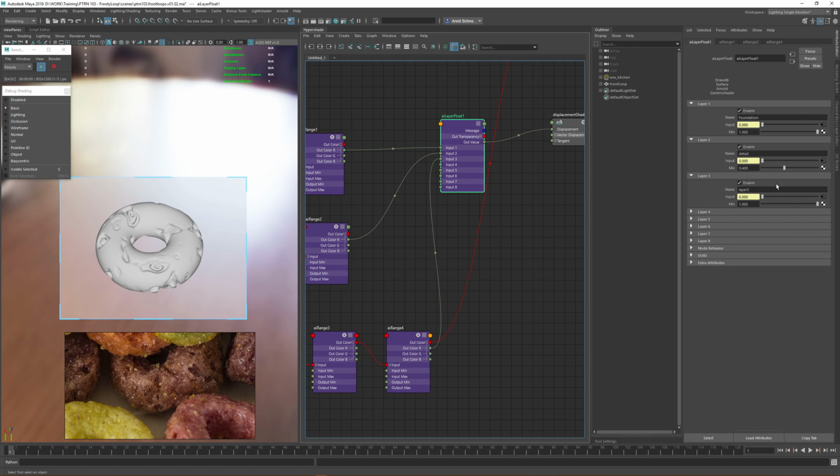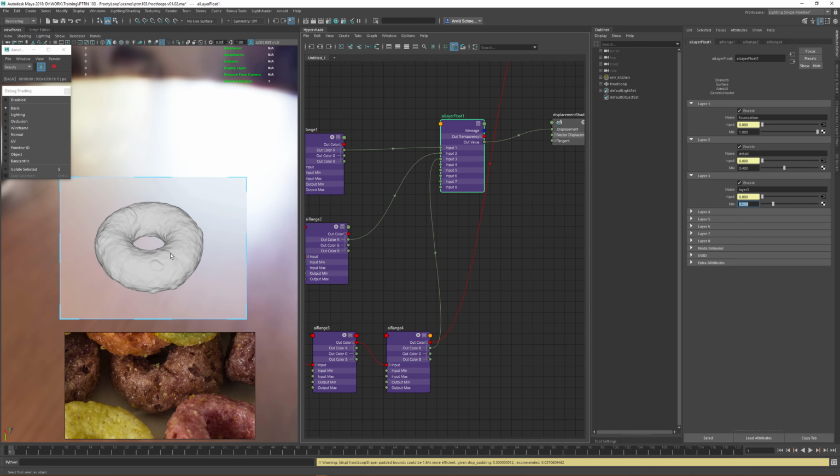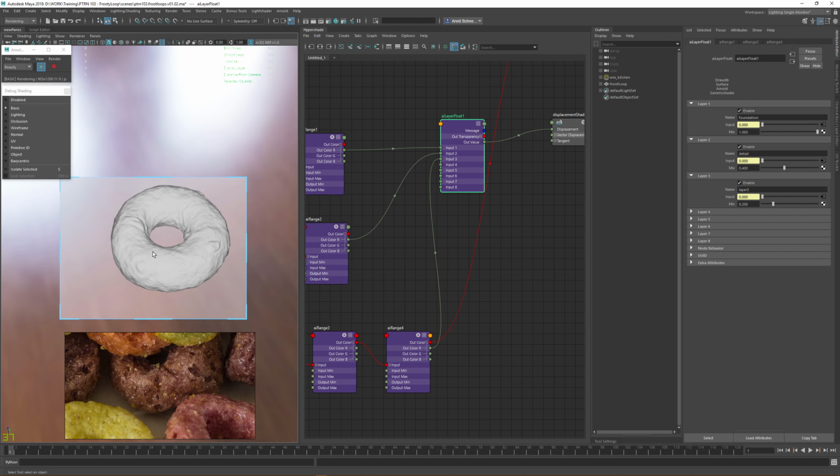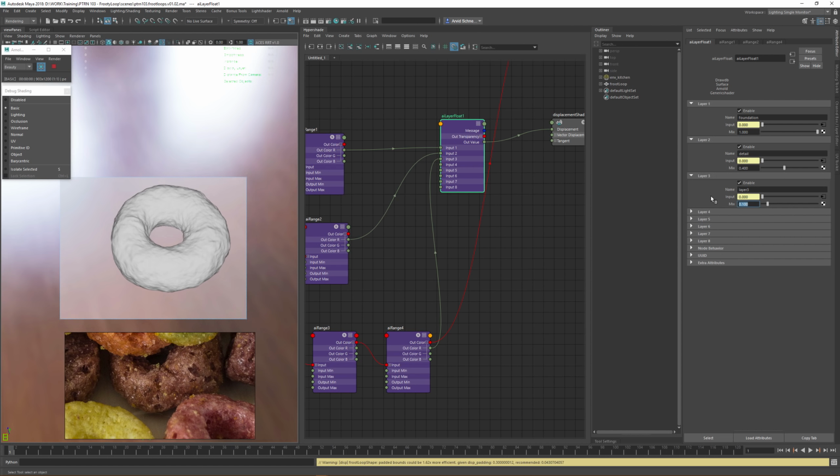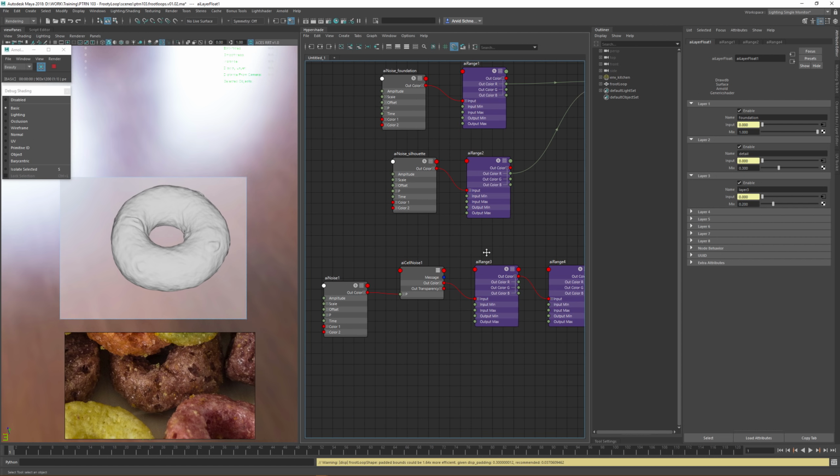So let's just slowly bring in the other maps again. Currently only layer 3 is on, so if I mix it down maybe by 0.2, you can see now we get interesting shapes here. Alright, let's go maybe 0.5, 0.1. So now comes the tricky part. We don't really want to adjust the overall shape by a lot, so we don't want to go higher than maybe 0.2, just because it will really change the overall shape of the fruit loop. So if we use a value of 0.2, we need to get a way stronger effect right here.